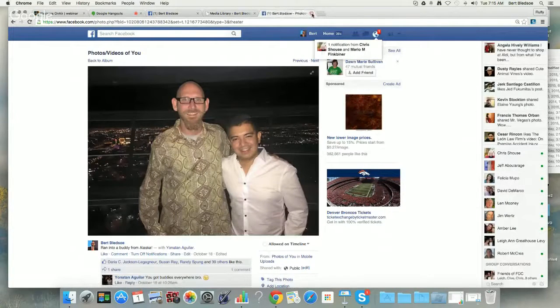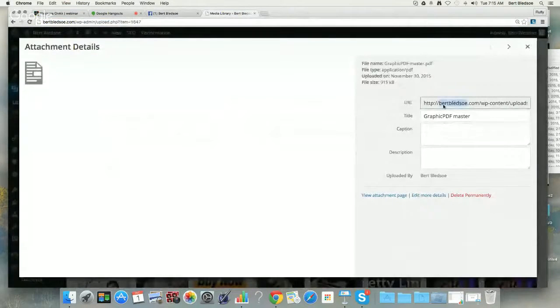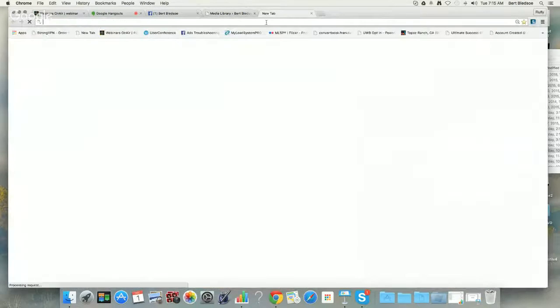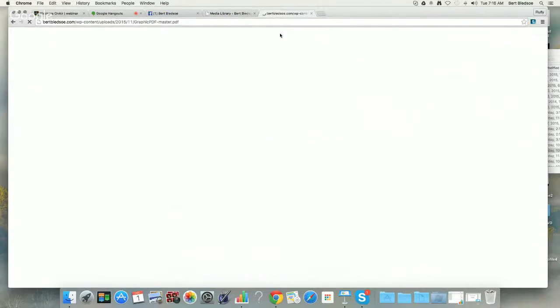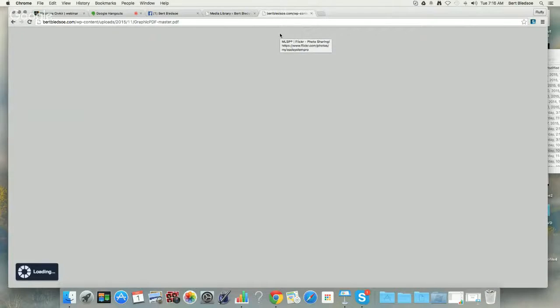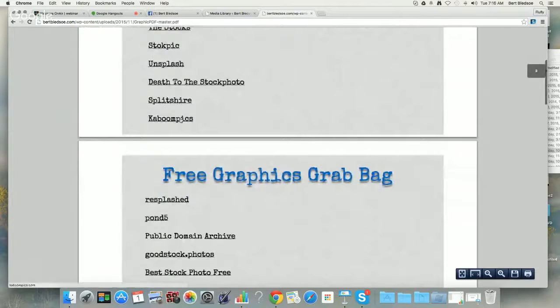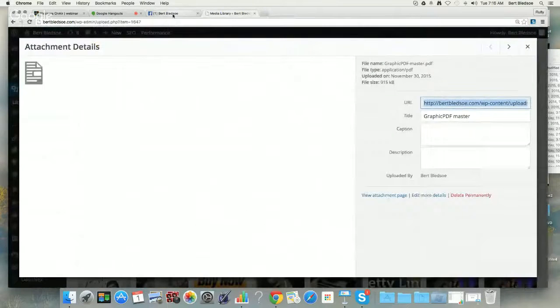Well, I don't want them to do that. I want it to be hosted. I want to have the hosting of my pictures or my images, or in this case, a PDF. So I simply uploaded it into the media library, and now I have a URL just like that picture does. I'm going to copy that URL so I can show you that now that's hosted somewhere. There's an actual spot to go to where that picture resides. And you can see that now you can get to it. You can't change anything in it, but you can click on it and it's a functional PDF.